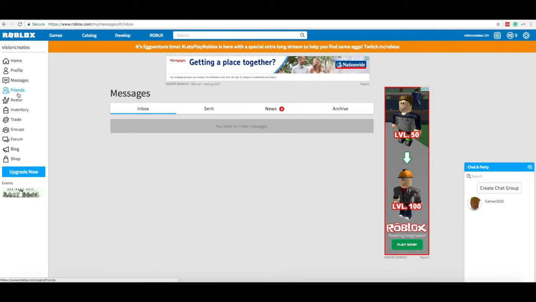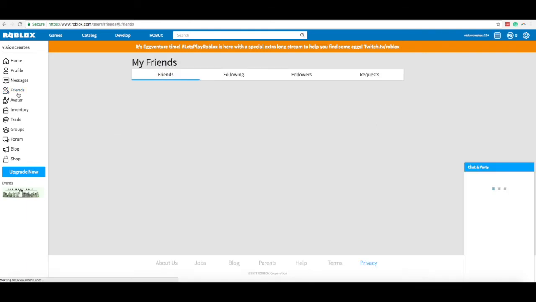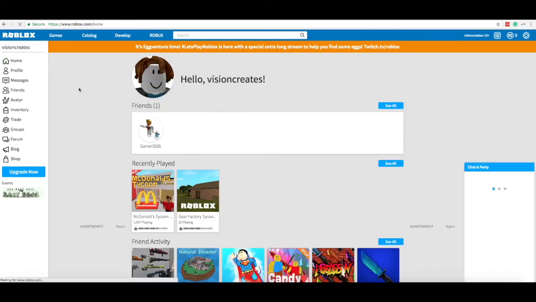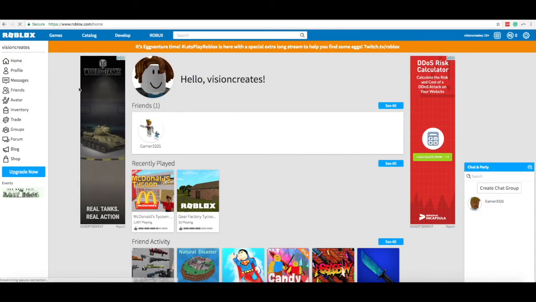You can take a look at the friends and followers of that particular user on Roblox, and you can also take a look at the virtual items which were purchased and the trade history within Roblox. Now, it is worth pointing out that some parents are warning of indecent and inappropriate messages sent on Roblox to some users. So therefore, it is important to have those privacy settings set up.